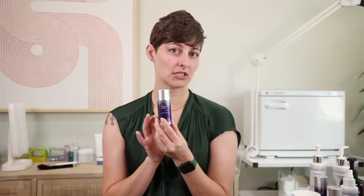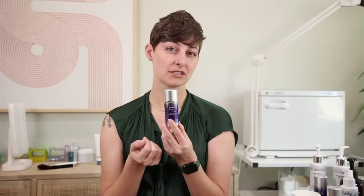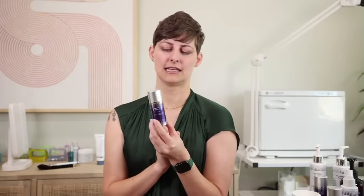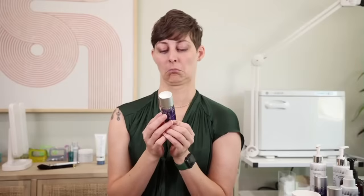This is a little bit stronger. It has your traditional L-ascorbic. So if you have super sensitive skin or milia, you don't want to choose this one. But for people who want a little faster results, maybe you're not sensitive to vitamin C and you want to fade those dark spots a little bit faster, this is your baby. It's a little bit more exfoliating than the other one, and I think it has one peptide in it. Maybe more than one. Well, I do know it is chock full of vitamin C, and it has at least a few peptides in there. So it's a great all-around serum.